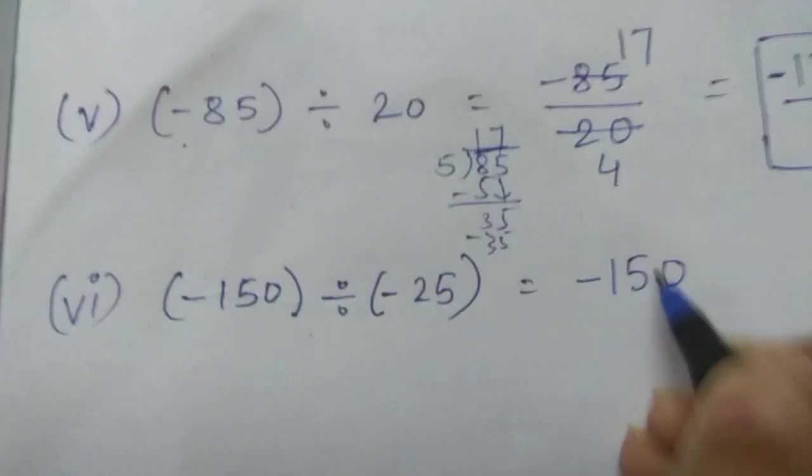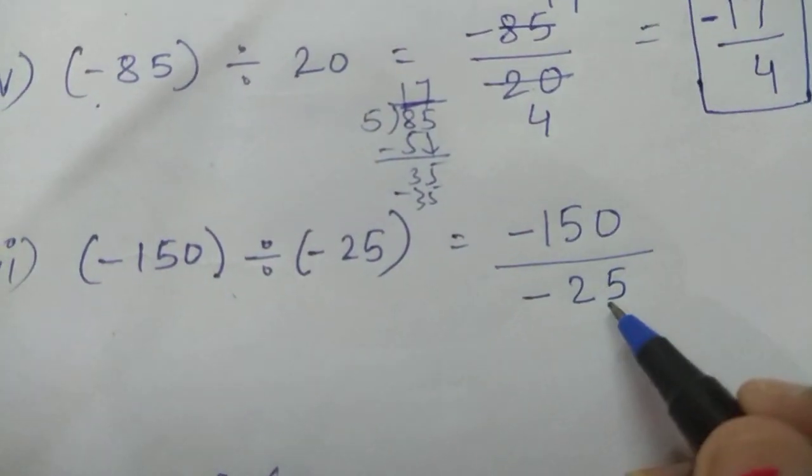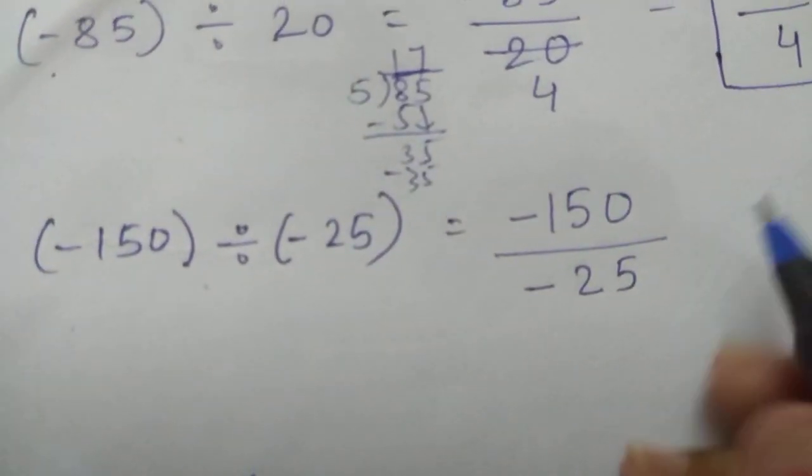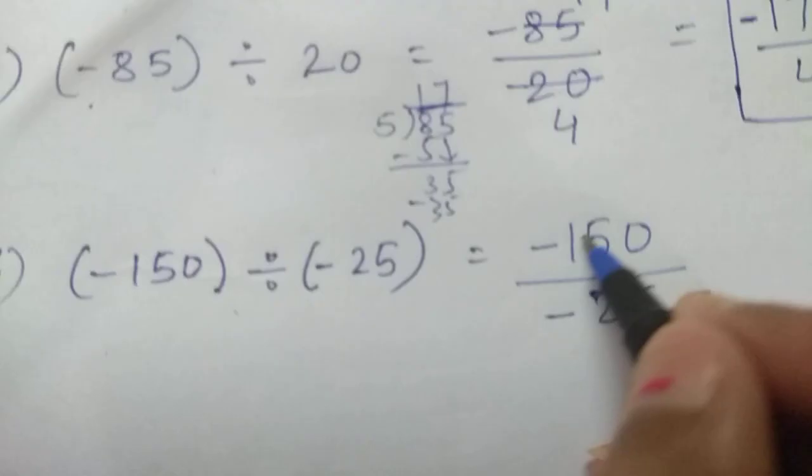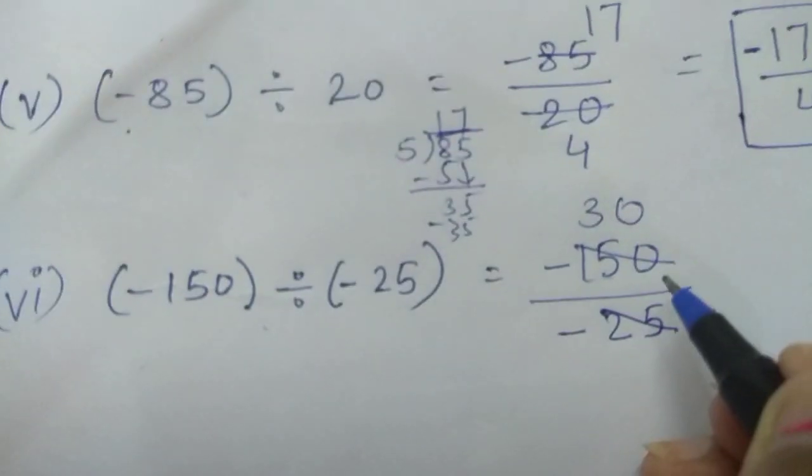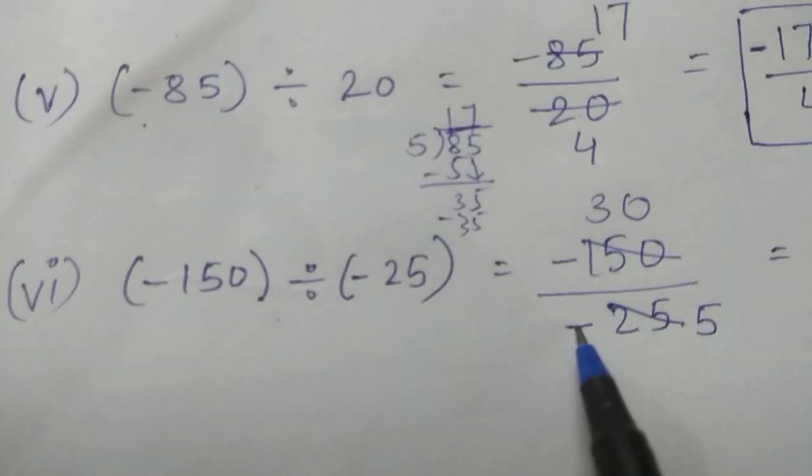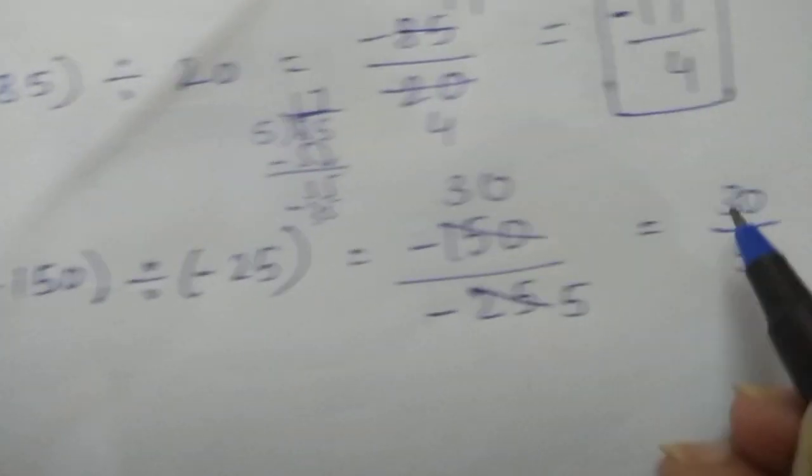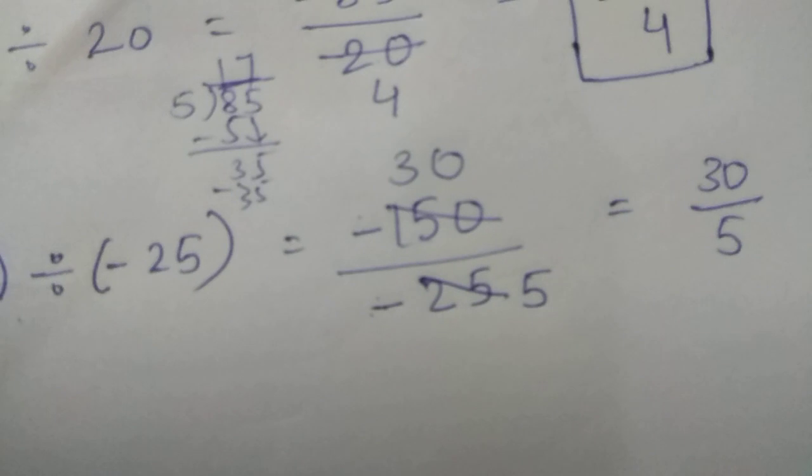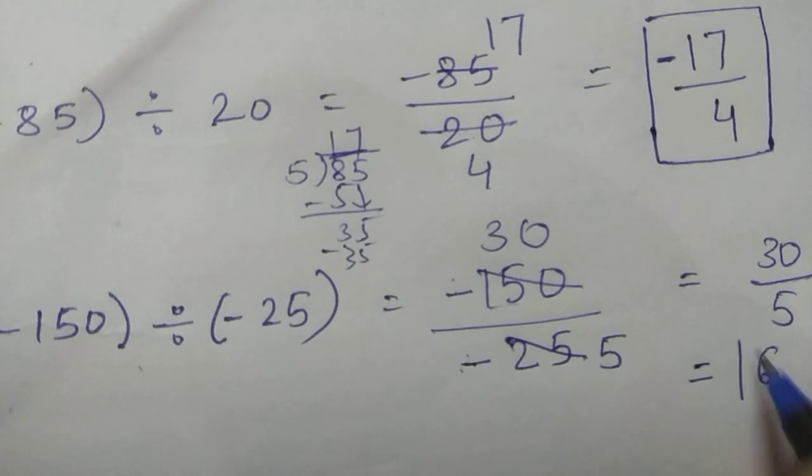Next, negative 150 divided by negative 25. So, 15 and 25. This goes in which table? Okay, if I start with smaller number, yeah, both are divided by 5. So, 5, 5's are. 5, 3's are 15. Right? 5, 3's are 15. And one more, 0. So, this gives 30 upon 5. Now, see this, negative, negative. So, negative, negative answer is positive. So, for positive, if I am not writing here positive sign, that is also okay. So, 30 divided by 5. Our final answer is 6. Simple division.